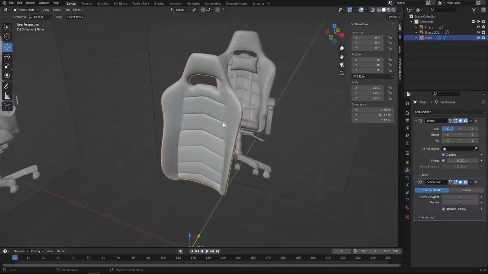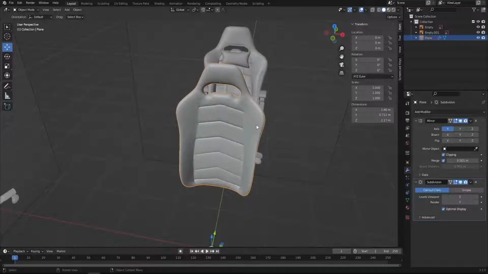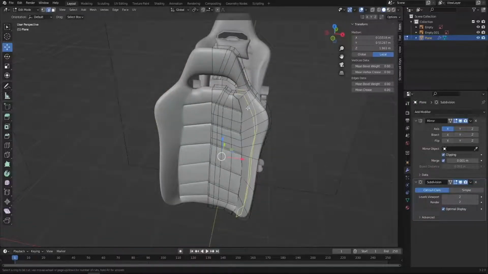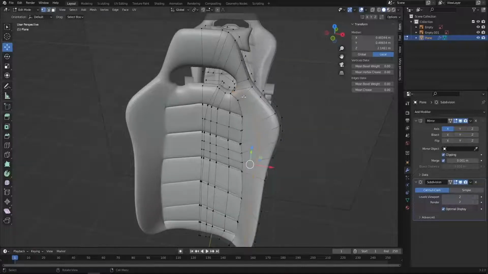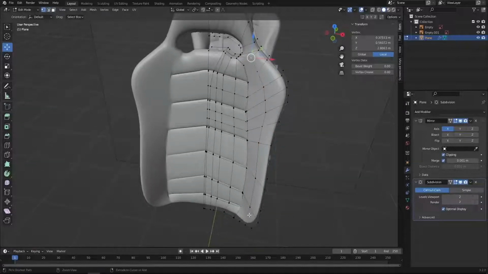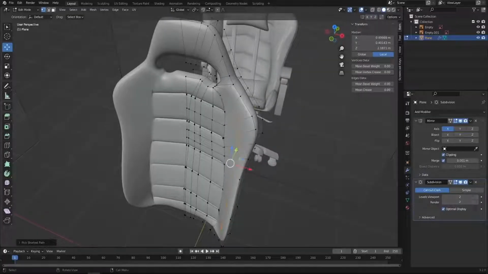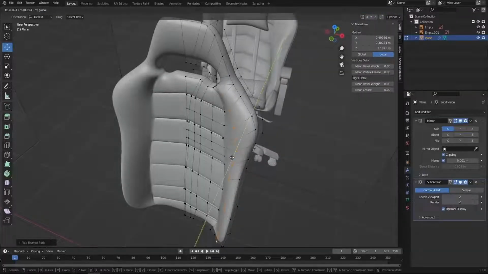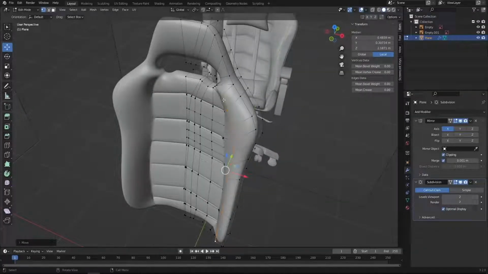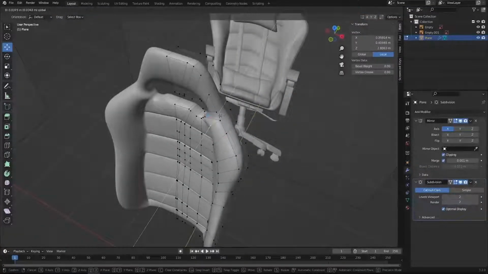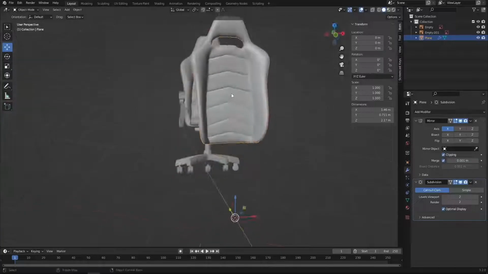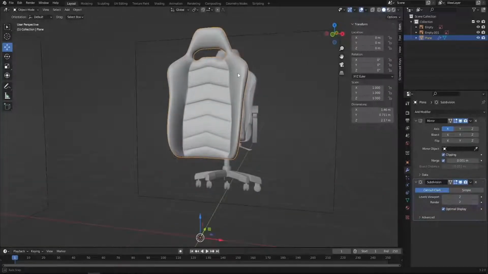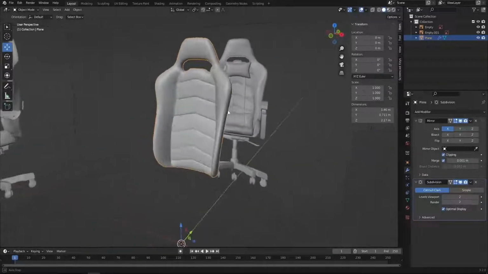All right, so for other details, I'd like to bump a little bit this side here. So in edit mode, I'm gonna be inserting a new edge loop, for example here, and I'd like to grab only, for example, that's the first one, Control the last one and try to move it outside like this. Here, I'm gonna just bring it backward, probably a little bit down, and basically that's it. So it looks bumpy and we got some nice details going on here.